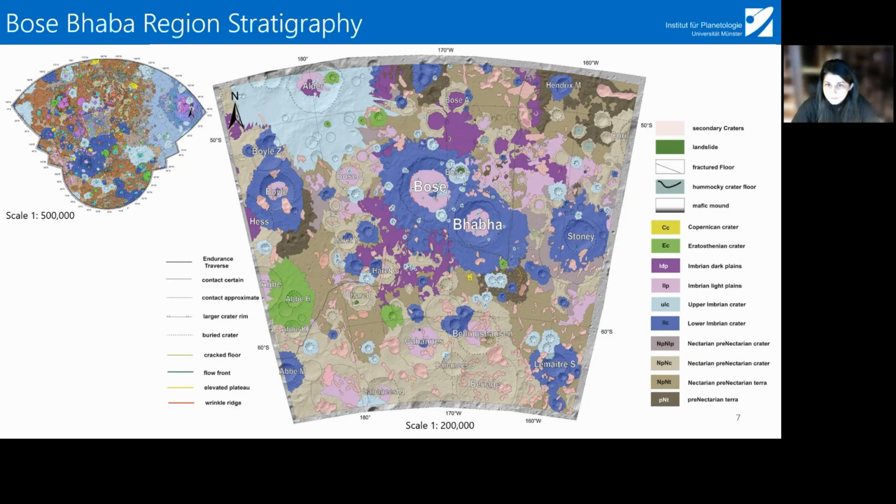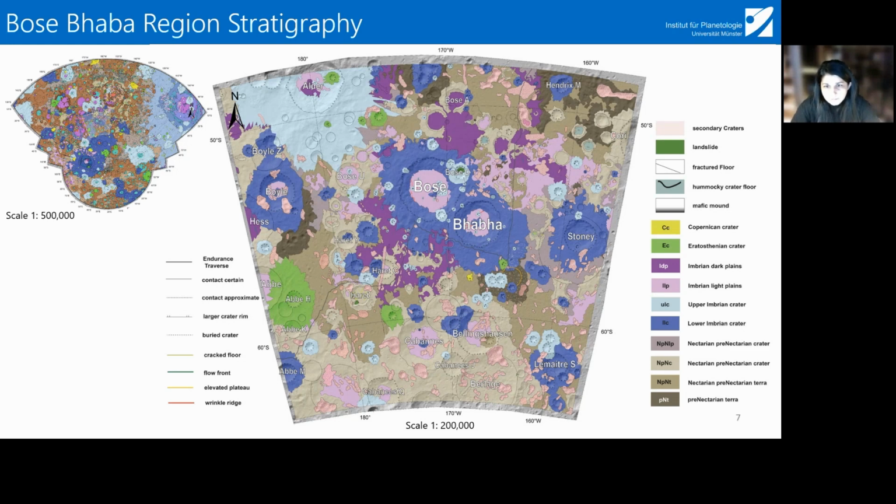They are not so different from an age perspective. Their model ages are quite similar, about 3.8 billion years. However, Alder crater is quite a bit younger. Then again, we have several episodes of volcanism in this region, but we are not really sure yet whether they are all of the same age or different ages, because we are still doing CSFD measurements on this region.